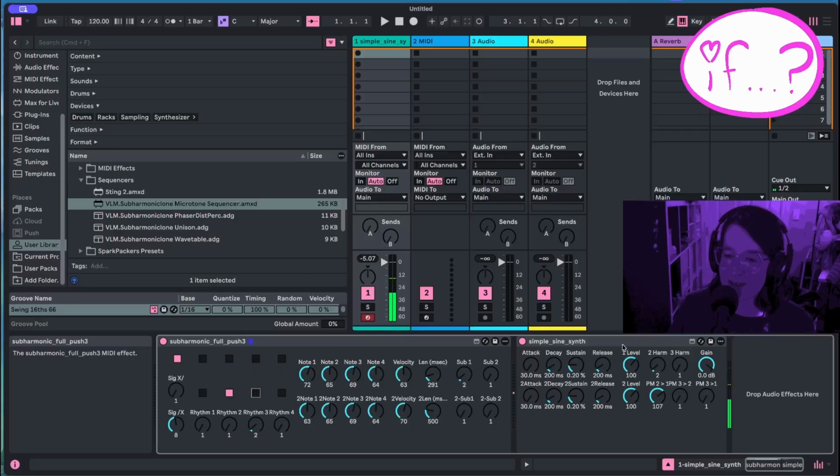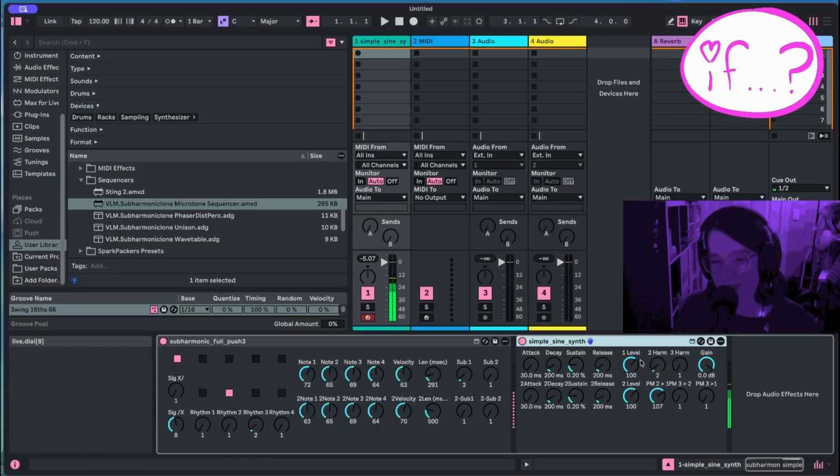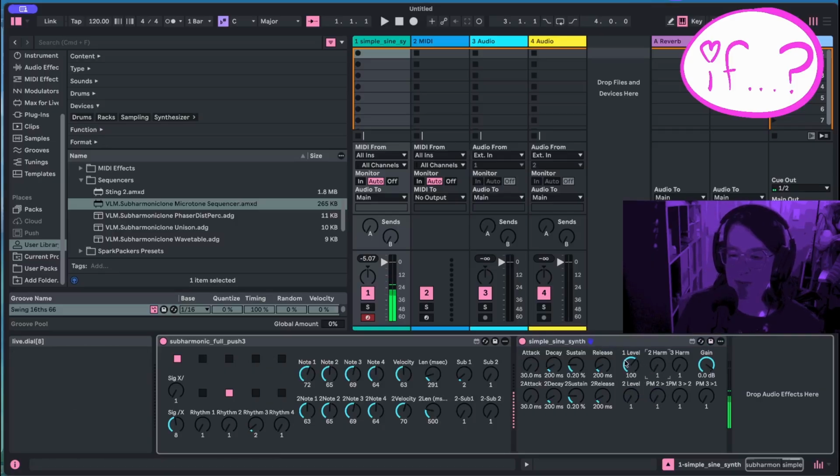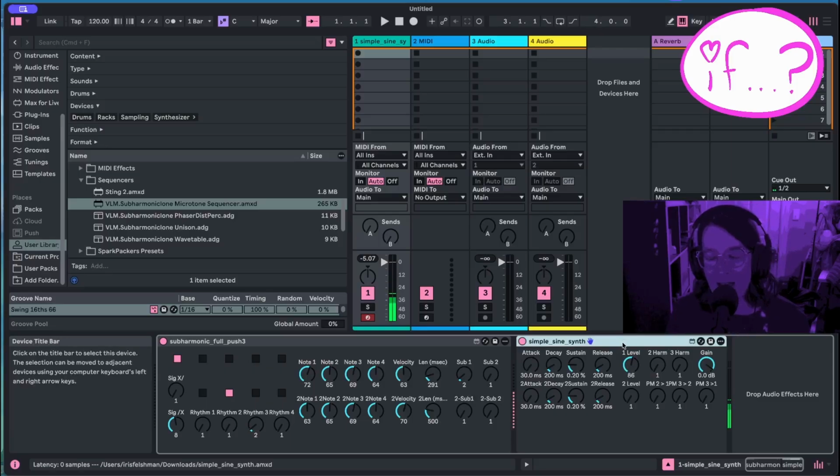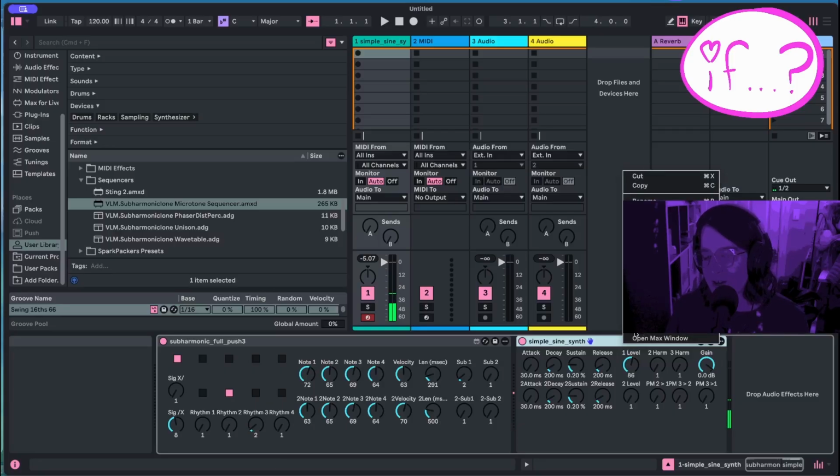Anyways, let's look at the synth. It took me some time to make the synth. It's very simple.